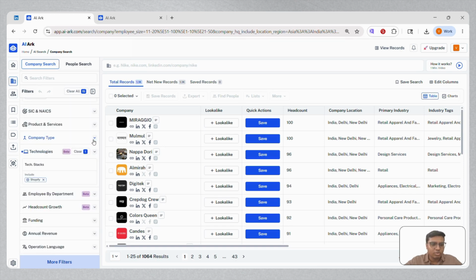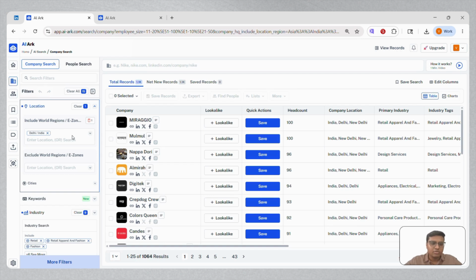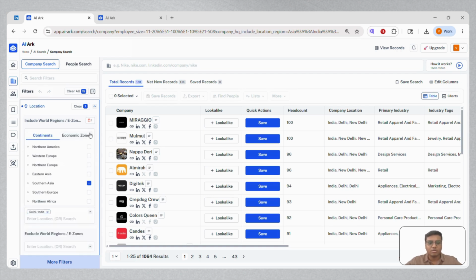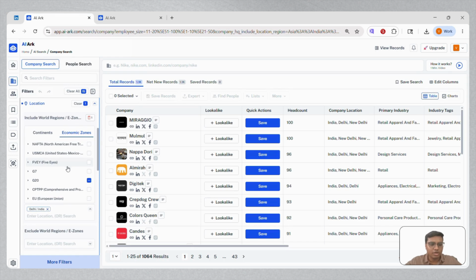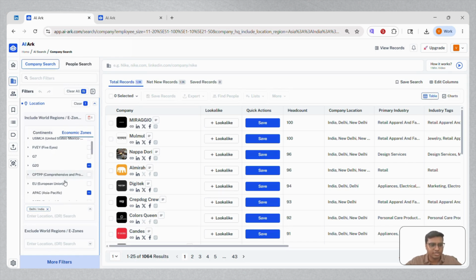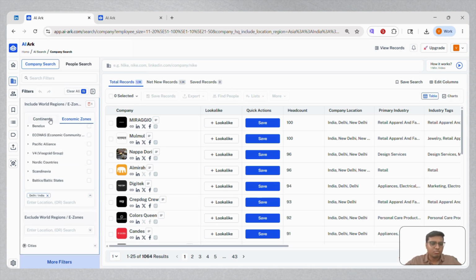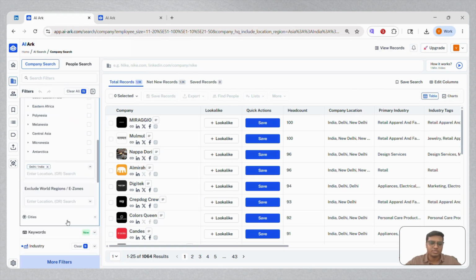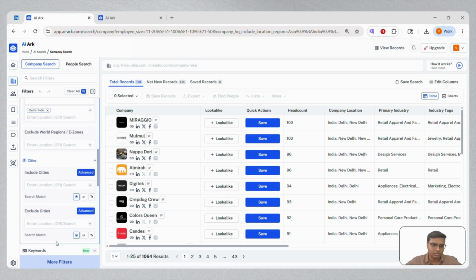Further, when we talk about location, this is where things become very interesting. Whenever a company wants to target a particular ICP in a particular region, they would rather see, okay, do we want to target Europe as a whole or a specific economic zone? So what they have done is that they have given a continent-wise bifurcation and an economic zone-wise bifurcation as well. If you want to target the European Union, then you can do that. If you're targeting APAC, then you can do specifically that. So they have given very specific economic zone-wise filters that we can use. Moreover, we can even search for direct cities or locations that include the country or state as well.